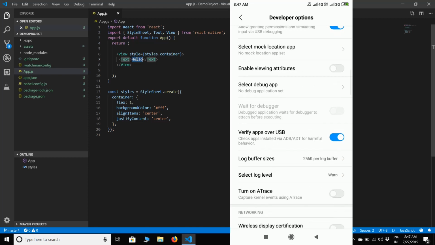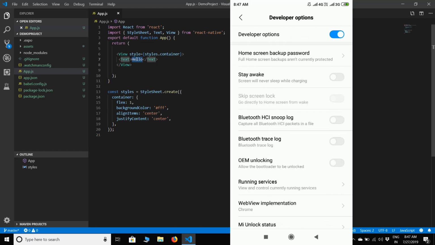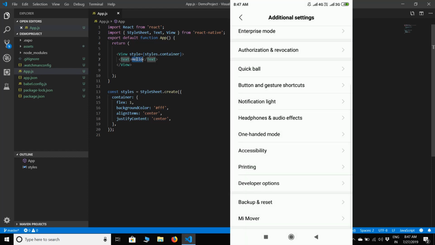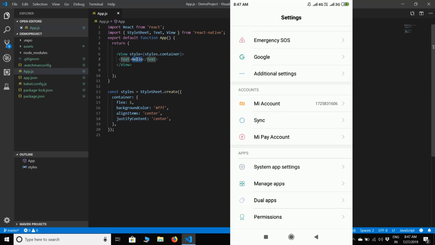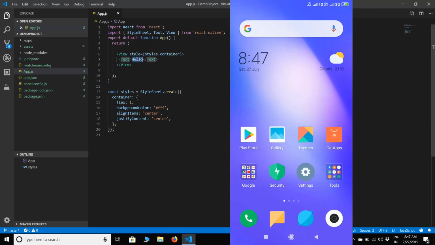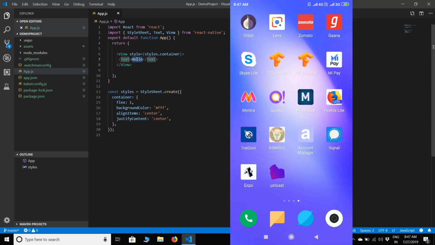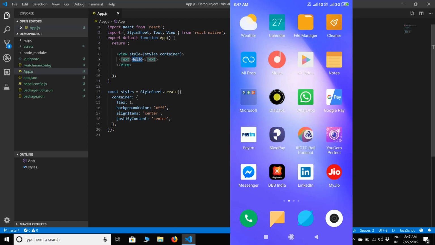This is just to check whether the app that is coming from your computer and being installed on your phone through this ADB is harmful or not, whether it has some malware or not. You can check that. There are other options, you can check them later, but these are the basic things that you will need. Okay, so that's it for the mobile preview settings, and always try to keep your Expo app updated. Okay, so that's it.